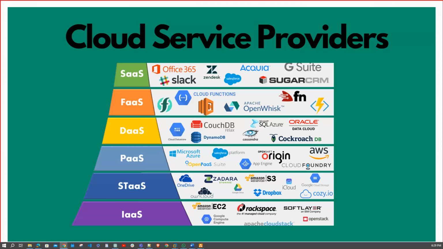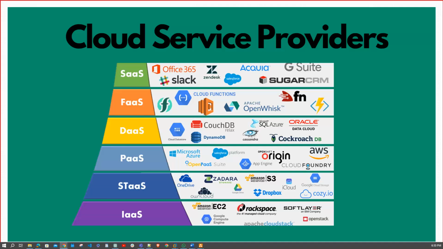So if you immediately need an Oracle-based database server, or maybe a Microsoft SQL-based server, a Cassandra, or maybe DynamoDB, you can directly go and take it, no matter what. That is the power of the DaaS model. DaaS is so popular. Nowadays, almost all companies are migrating from on-prem to cloud.